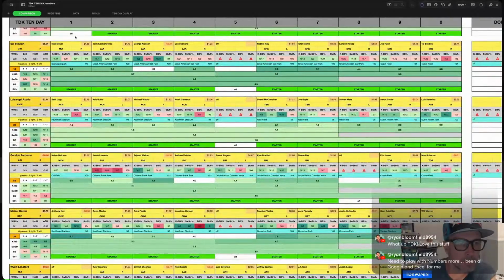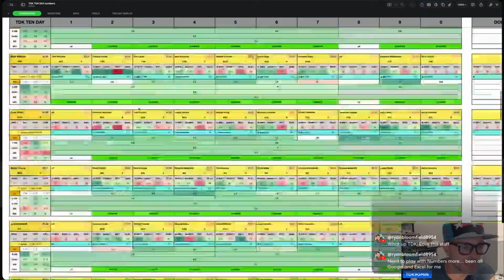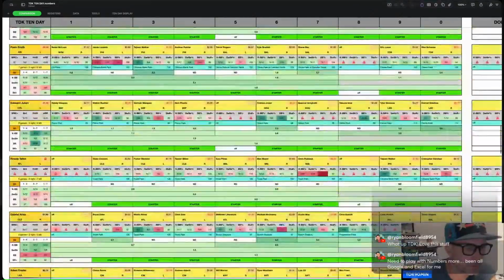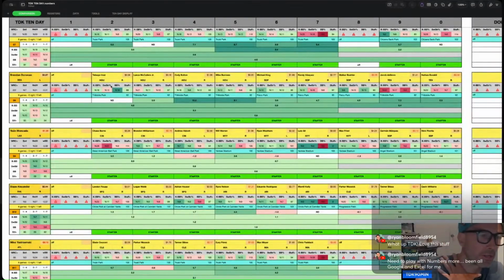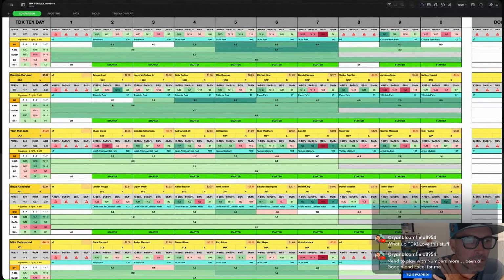So this number 2 will be Friday. So Friday, Luis Angel Acuna will have Chris Bubik, Michael Walker, and Noah Cameron. Pretty decent. I might not play all those games. You come down here, you see Brendan Donovan, who is benched. There's no data on him versus Tatsuya Imai. He's got Lance McCullers and Cody Bolton. So those are not good park matchups, and he has favorable K per nine, swinging strikes, that kind of stuff. So that's what this allows you to do.